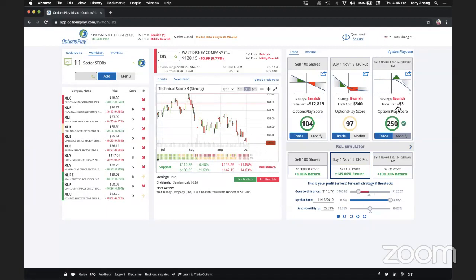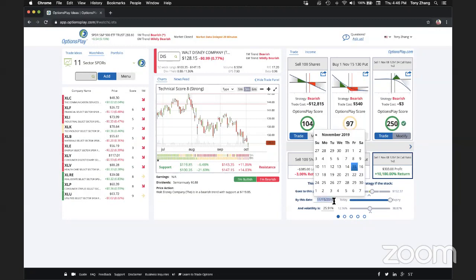In this particular case, my break even, meaning my original cost basis on my stock, is 134. So I want to see what happens if the stock rallies up to, let's say, 131 or 132. As you can see here, if the stock rallies back up to 132, I've made a $303 profit on my ratio spread. And I've only lost about $200 on my stock because my cost basis is 134 and it's now trading at 132. So I'm down $200, but I've made $303 back on my ratio spread. So if the stock rallies back up to 132, I actually make $100. Now, again, this only works if it's at 132 by the November 15th expiration.